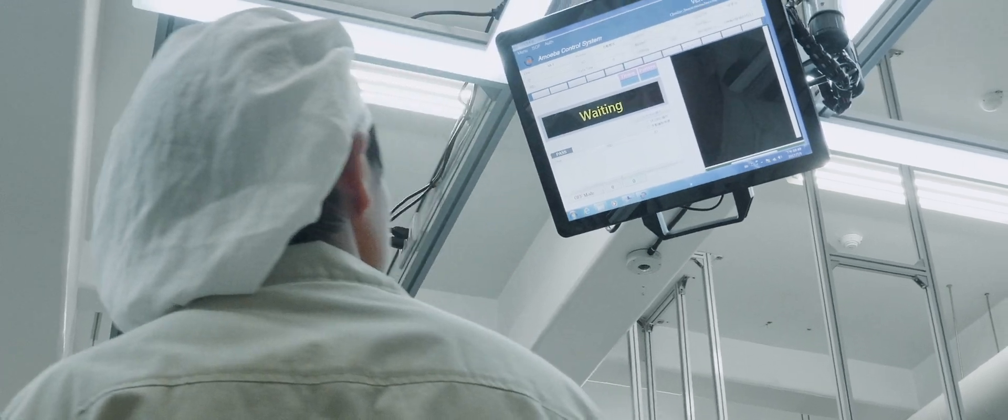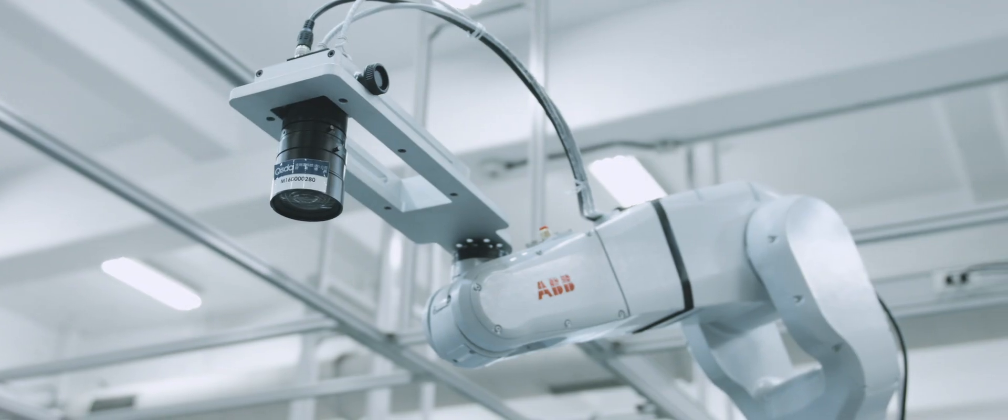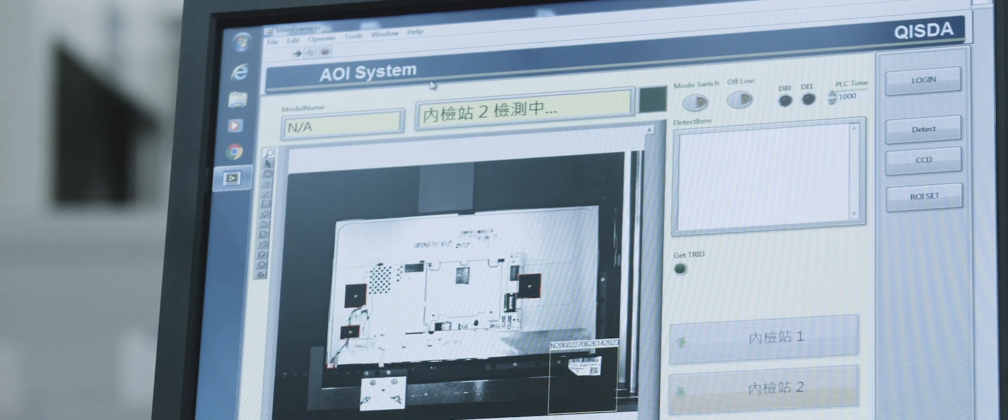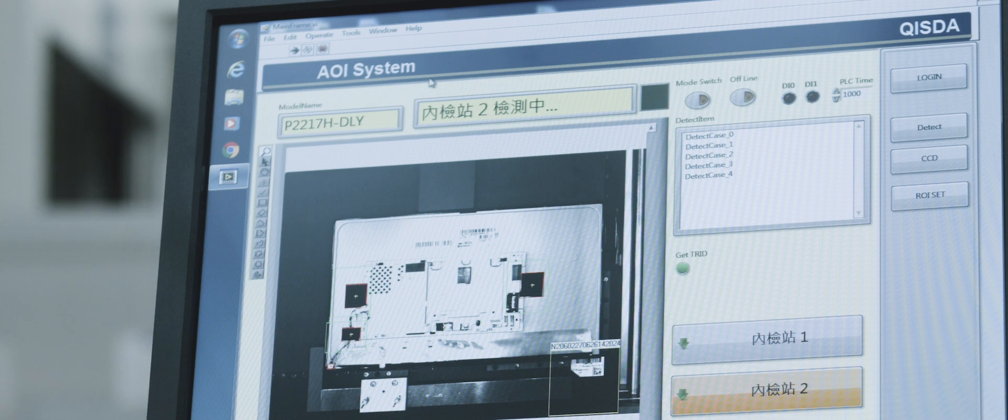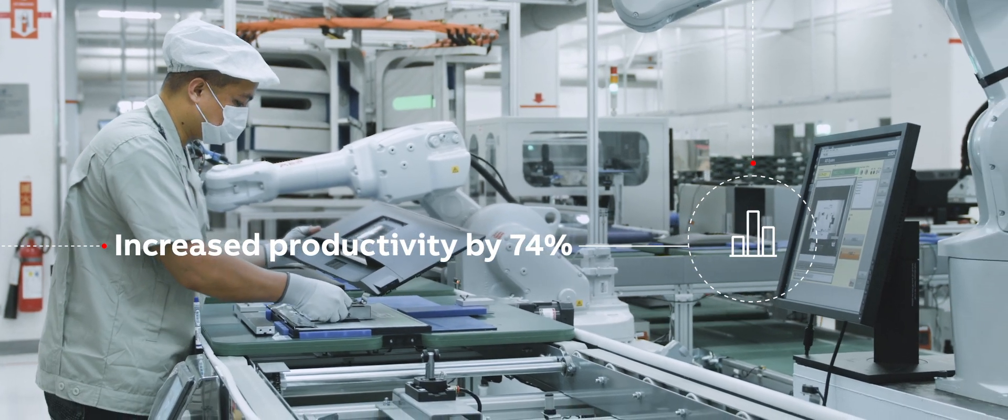The robot arm solutions offer a high degree of flexibility and saves more room in factories. The solution successfully reduces human resources and factory space by 51% and 52% respectively, while enhancing the management of manufacturing productivity by 74%.